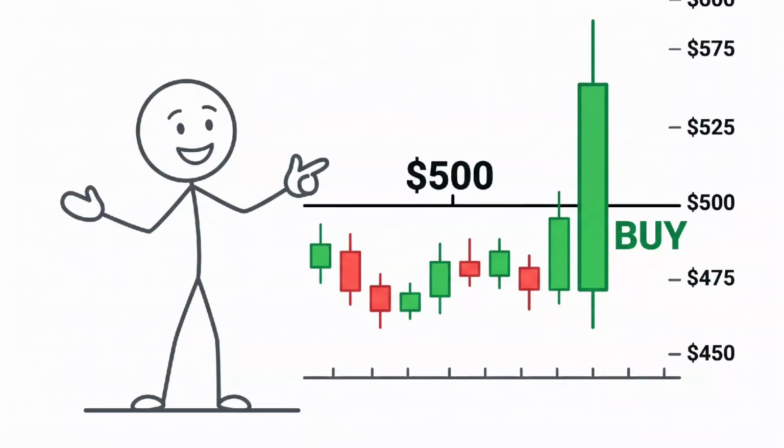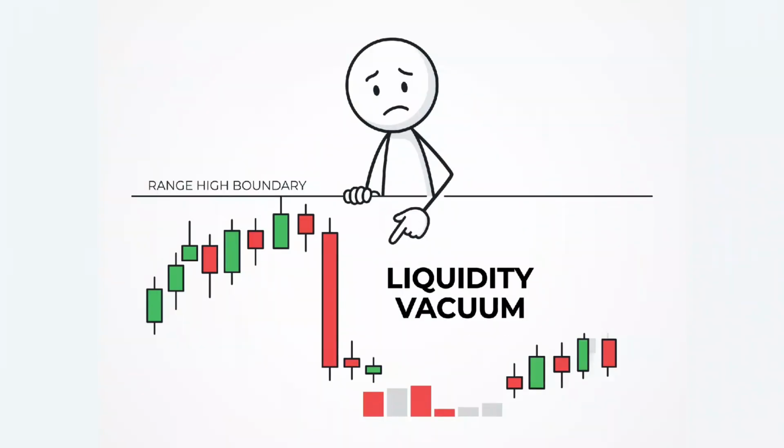Consider a real-world U.S. market case study on the SPY ETF during a high-impact FOMC event or earnings release. Suppose SPY breaks out above a major resistance level of $500 with a large green candle. A novice trader immediately enters a long position because the price is moving up. However, if you look at the bottom panel, the volume bar for that breakout candle is significantly below the 20-day moving average volume. This is a classical low-volume breakout, often referred to as a liquidity vacuum.